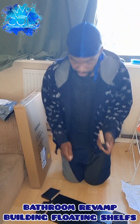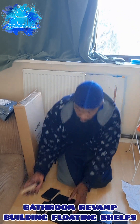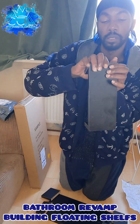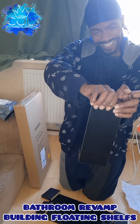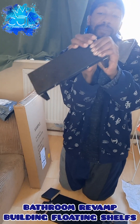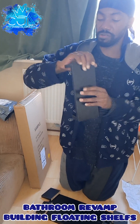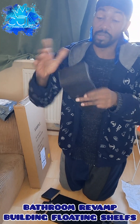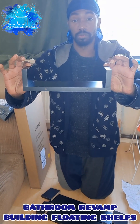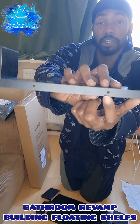I'm just going to do this all in one film now, so a bit quicker. I think I do need a hammer for this to be honest, but I will hammer these down. It does need a hammer to secure these down. And then this bit here is where the shelf bit goes.